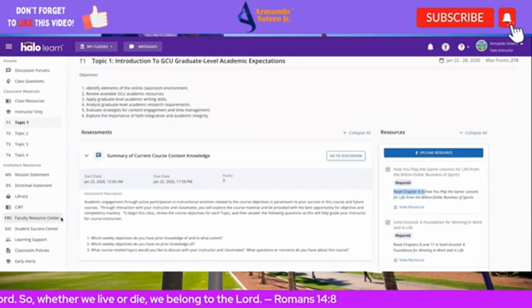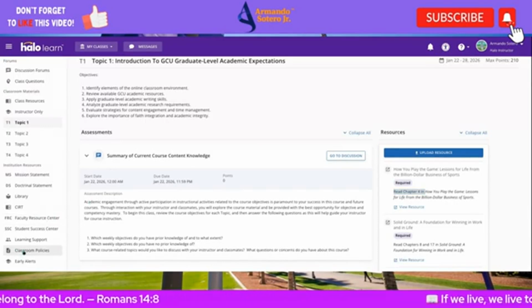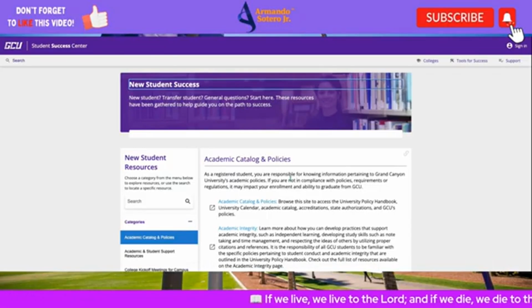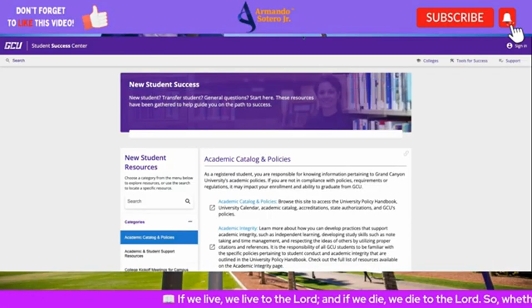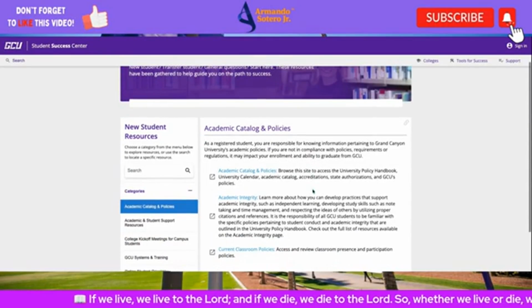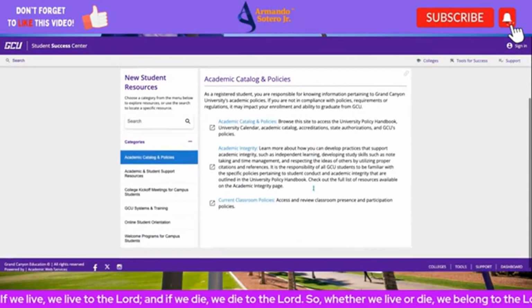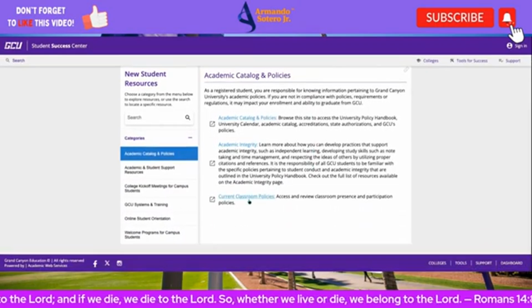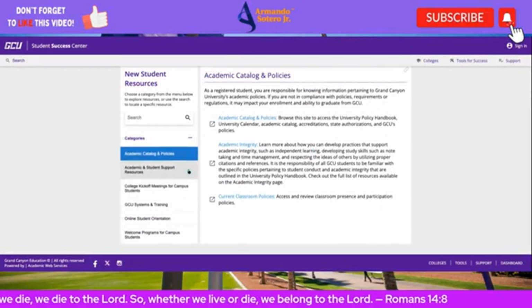And then going back to our last page here, when you click on this classroom policies here, this is going to bring you to a new tab, okay? And this tab here is going to give you important information about academic catalogs, policies, integrity, current classroom policies, and so forth, okay?